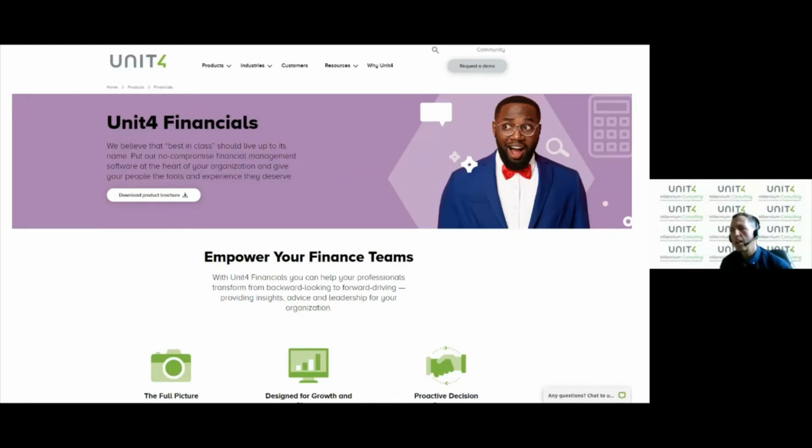And there is a dedicated financial section. So this is where you can find out information. As existing customers, I'm not expecting that's where you would go for information that you need. You will have a relationship with either your Unit4 account manager or, for that matter, a Unit4 partner like Millennium, who you typically get your information from. But there is, of course, a lot of self-help that is available. There are brochures that you can download here, the Unit4 Financials brochure, if you wanted to know more about other capabilities. For example, if you don't use procurement, if you don't use assets, the brochure will give you the very high level information about those areas or capabilities within the product.